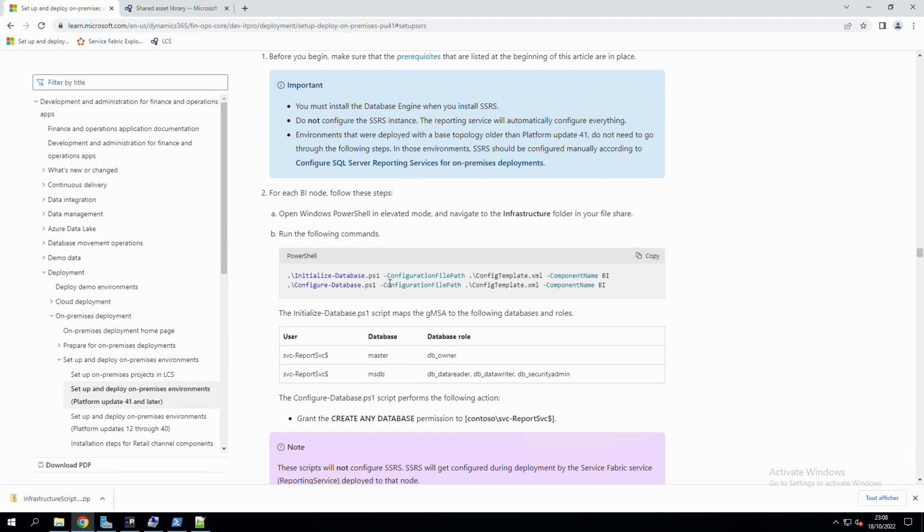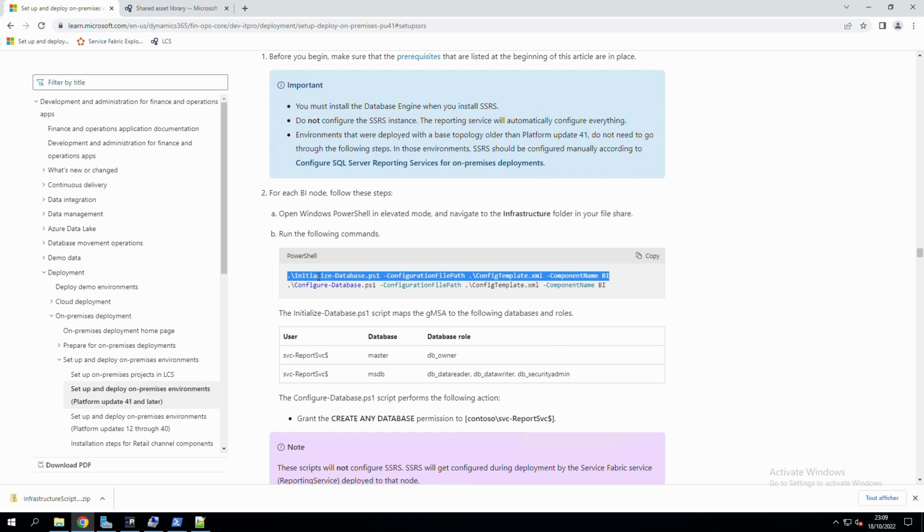And here again, the two commands we will use refer to our configuration file. That's why I remind you that it's very important that the information you have entered in it is correct. In this video, we have only one SSRS node for this sandbox environment, but it's possible to configure high availability for this role.